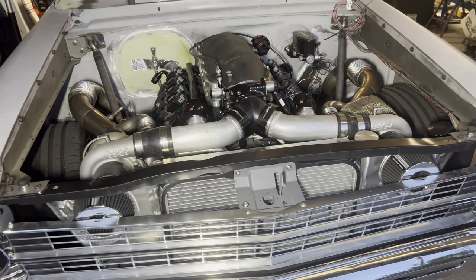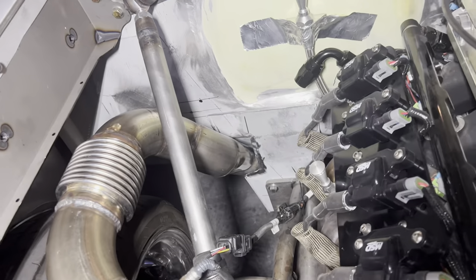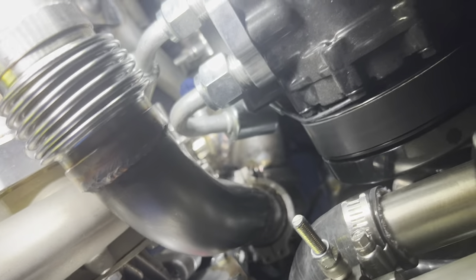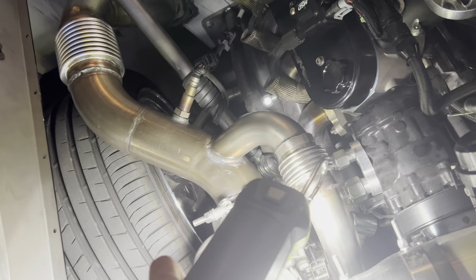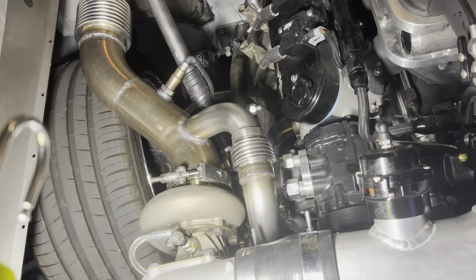I'm fairly confident this is going to be a serious machine when it's all done. At the top, we have the downpipes coming out of the turbos, going through a flex joint into oval tubing — that still needs to be notched further because it's rubbing against the firewall. It transitions back to three-inch round going down. The wastegate dumps were quite a pain — the wastegates have merges that come out of the 90-degree bend, go into the wastegate, and dump back into the downpipe. Really this needed another V-band to separate it for assembly, and maybe in the future we'll cut it and install one. But for right now it's bolted up and working.